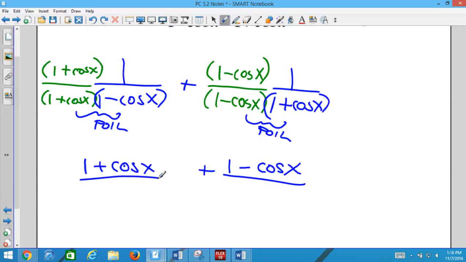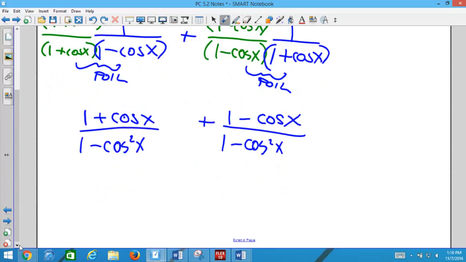Okay, so when we FOIL this out, we get 1 minus cosine squared x for both of them. And this should be something that you start recognizing. When you multiply a binomial that is exactly the same, except one's minus and one's plus, they're called conjugates. The center terms, the two middle terms, they always cancel out every single time. And this ends up being a difference of squares. 1 is a perfect square, cosine squared is a perfect square, minus means difference of squares. So I didn't actually FOIL that because I already knew that it would end up that way, because I practiced and I recognized it. So if you recognize it, you can go straight there without actually having to FOIL.